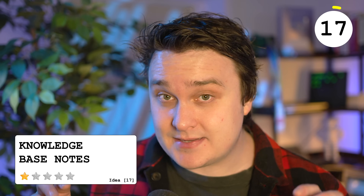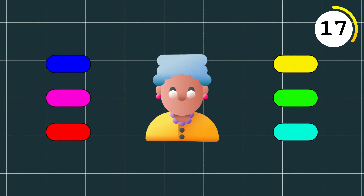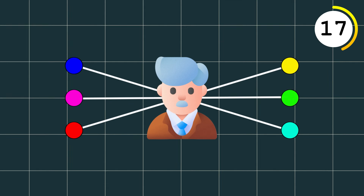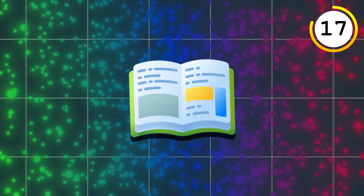A knowledge base is just a note-taking app, but organized in a different way. Some like to organize by tags, others by nodes in a graph, sometimes it's just a folder. This might be one of the easiest things to develop on the whole list, but it has the most room for expansion because everyone's different. Let's find out how you like to store your notes by building it yourself.